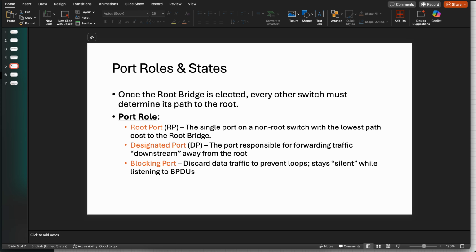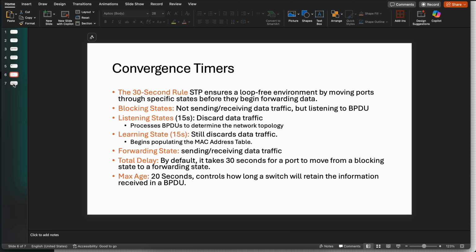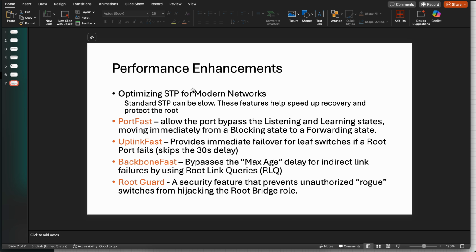Then the port roles and the states of the interfaces, and the convergence timers for this 802.1D protocol. And then how you enhance the convergence timers with these features: PortFast, UplinkFast, BackboneFast, and root guard.